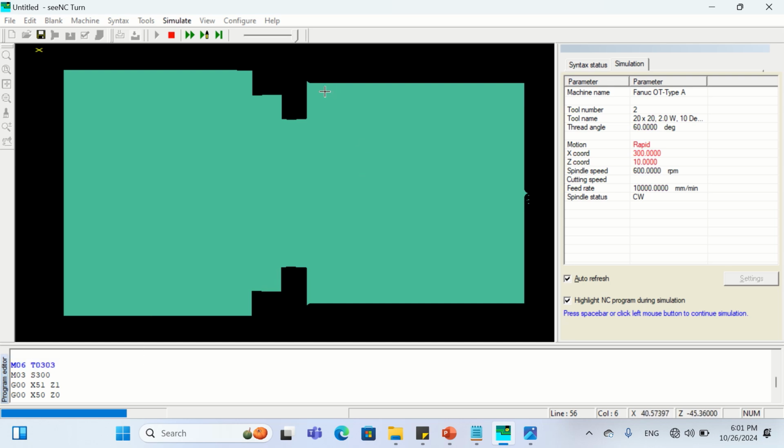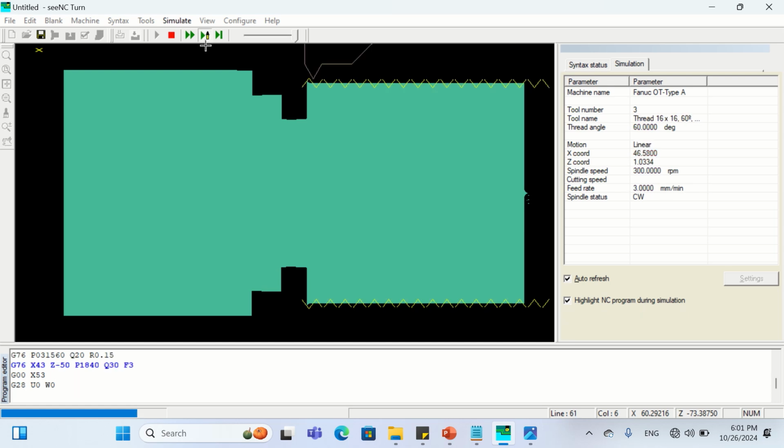Now I need to make the threading operation here. So again I need to say go to the next tool. Now it is doing the threading operation. It will do the threading operation in this 50 up to 50.